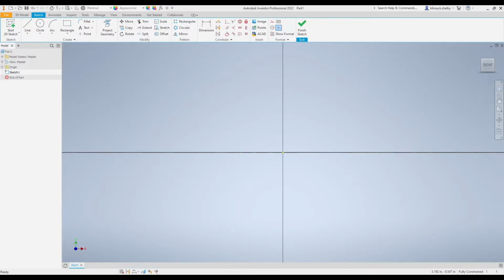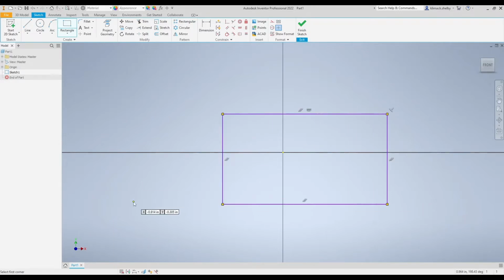Let's talk about placing dimensions in a sketch and the general dimension button. Here I am in a 2D sketch, and I'm just going to throw down a 2-point rectangle arbitrarily on my screen here. So right now, we don't know anything about this rectangle, other than there's 90 degrees in all four corners. We don't know how big it is, we don't know where it is on the screen, and we need to place our dimensions on there in order to get that information.